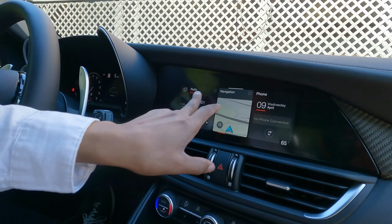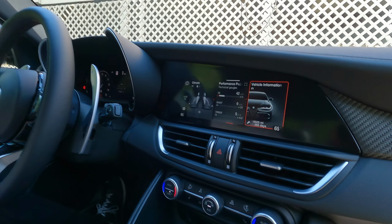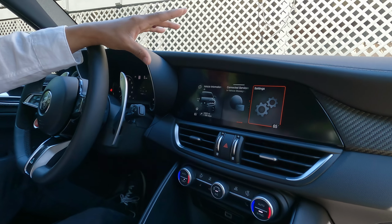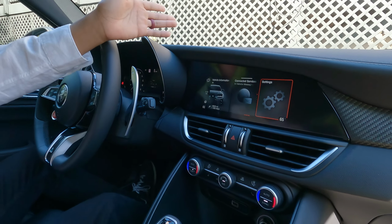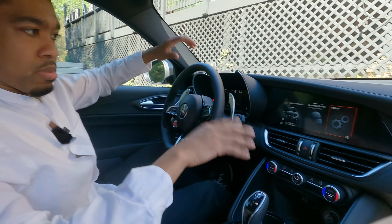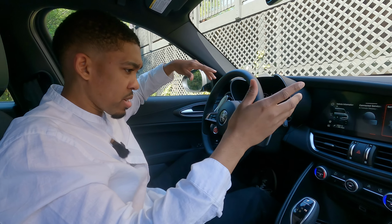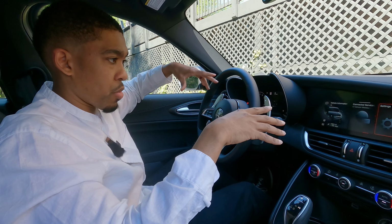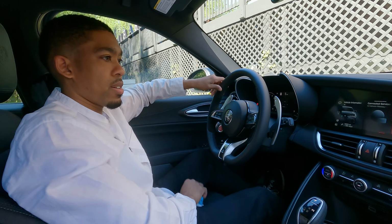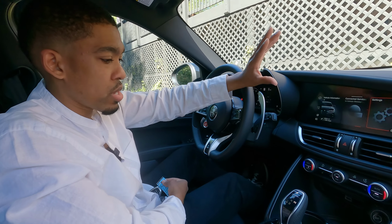Boom. All right, also up here, you do get a touch screen for this model year, and you can either touch it, of course, or use the toggle to navigate where you want to go. This does come with Apple CarPlay and Android Auto, but the screen is a little small. I am fine with that because I'm glad they didn't overdo it with the technology and the big flashy screens. To find something like this that's driver focused with minimum gadgets is very rare in this day and age. It seems like everybody's trying to outdo each other with their screens. So I am happy to see a simple screen.